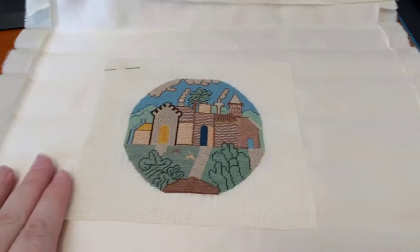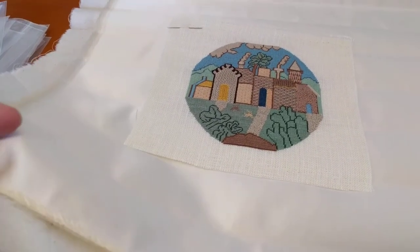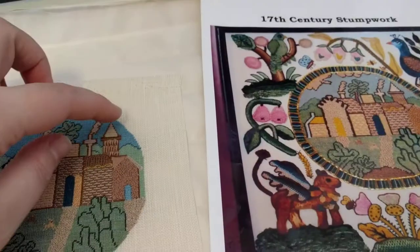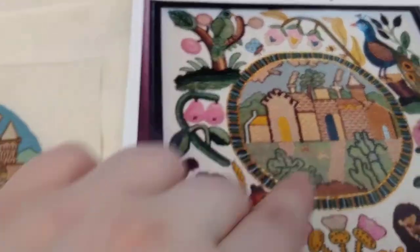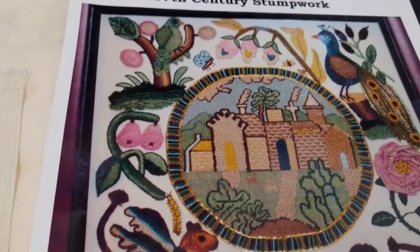However, I'm kind of stuck. I can't work on this today. I don't have a sewing machine. I definitely don't want to hand stitch this all the way around because I'm lazy. I also don't have the number 10 crewel needle I need to do bullions. I'm supposed to cut this out with 6 millimeters around, and then attach it with bullions all the way around. And I don't have any crewel needles at all.